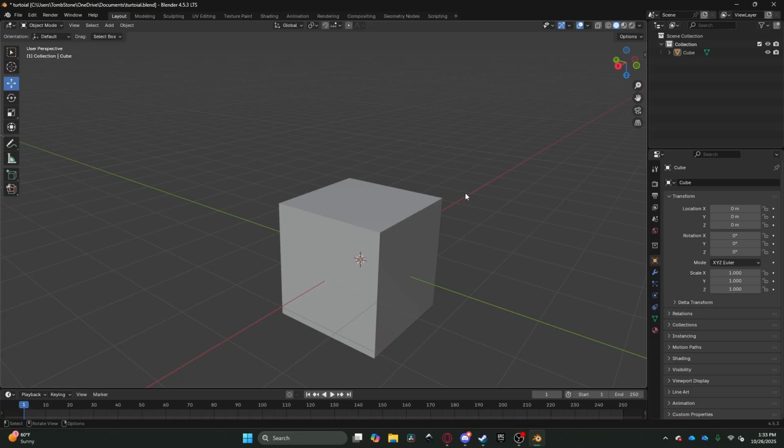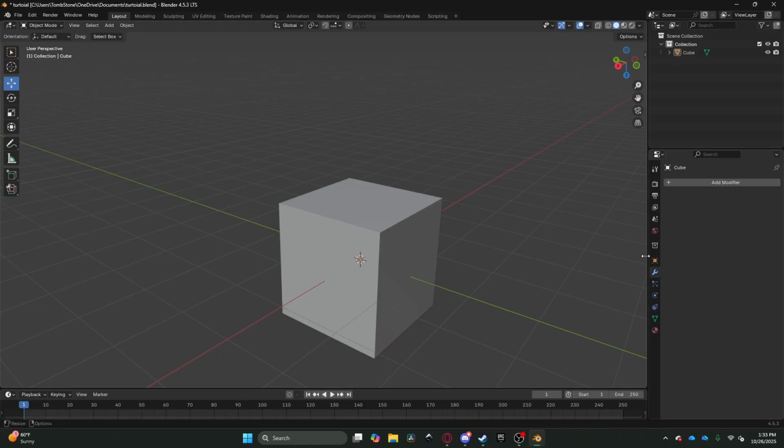I want to keep things really short and simple for the moment. We will get into more things like the modifiers tab in videos where we're actually gonna be modeling stuff. I'll go over how the modifiers tab works, particles, stuff like that. But this is all the time I got for now, and I don't want to waste any more of your time, and I want to keep things as short as possible.